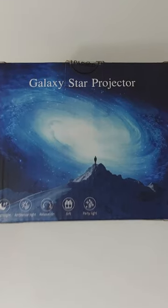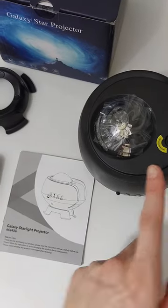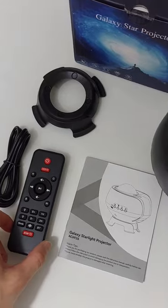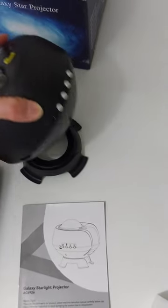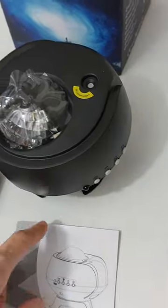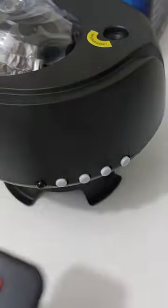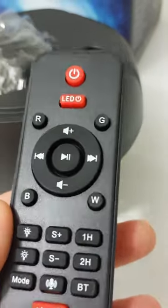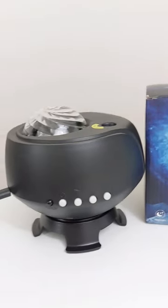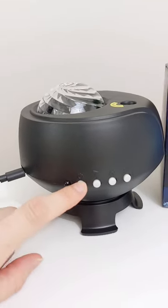Alright, let's take a look inside. So this is what it comes with. You have the Galaxy Star projector, instruction manual, the remote, and a type C USB cable. This is where you want to put your projector. Let's add a little bit of height. These are the buttons that you could use. You could also use the remote, which needs AAA batteries. Now the Galaxy Star projector is connected to the cable. Now press the power button.